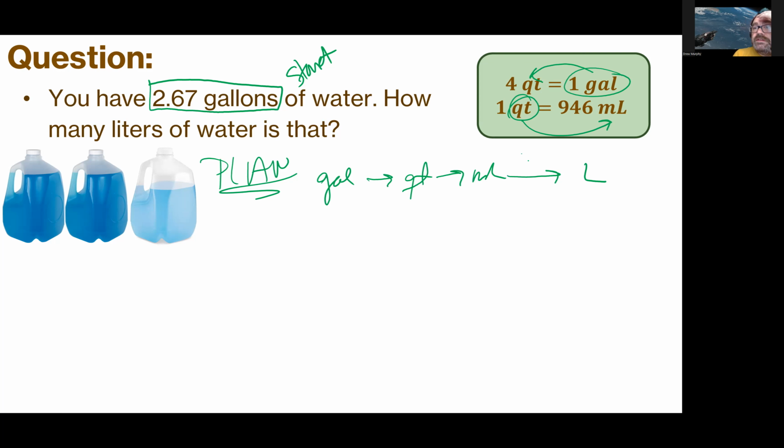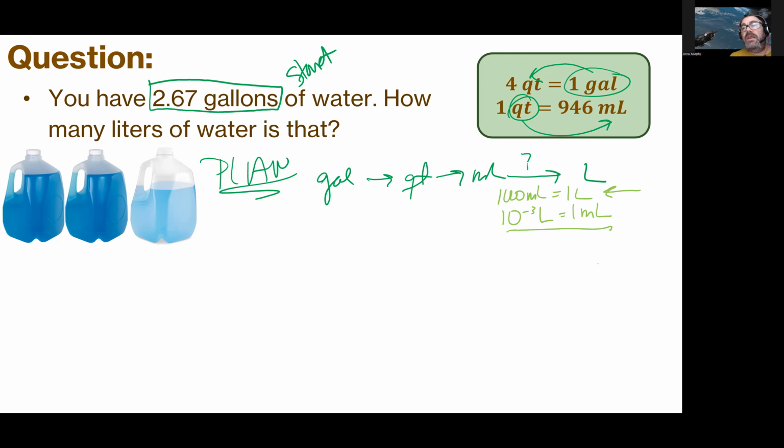So to get to liters, we're going to have to remember our metric prefixes. That is saying that there's 1,000 milliliters equal to 1 liter, or you can phrase it the other way around: 10 to the minus 3 liters equals 1 milliliter. Both of those will get you there. This is the way I do it because I don't like negative exponents. This is the definition we're given for the metric prefixes. Either way works. Do not jumble these up, otherwise you're going to be off by a factor of 1,000,000 because you've done 1,000 the wrong direction twice.